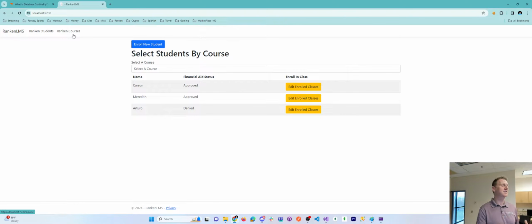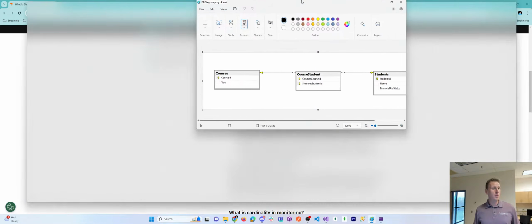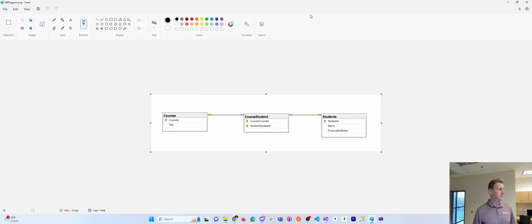So when you have that kind of situation where you have one student with many courses and a course with many students, that's a really good example of a many-to-many relationship. There's a many on both sides, right? So that's what we're going to build today using Entity Framework. And so if I stop and think about this, and I have a database diagram, this is the diagram of the database tables that we're creating.